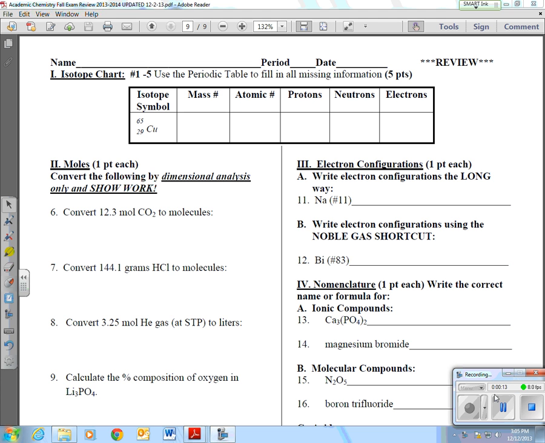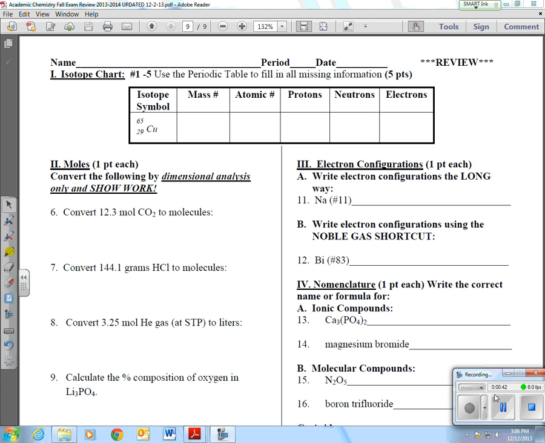Okay, we're going to start by going over the very last page in your review sheet. If you have any questions, please feel free to ask me. The first part on the review sheet is pretty much identical to what you're going to have on your final exam. The format will be just like this, but there will be different questions. So it's really important that you know this page. It's 20% of your final, so that's a big part.